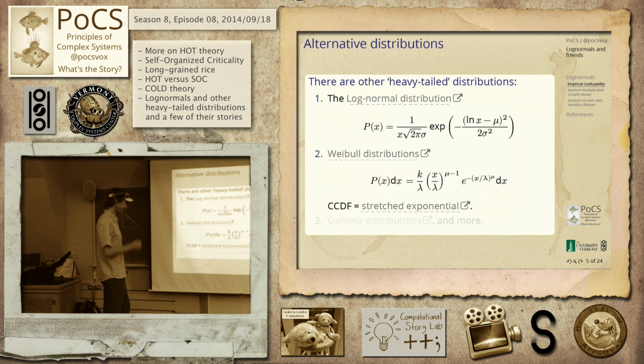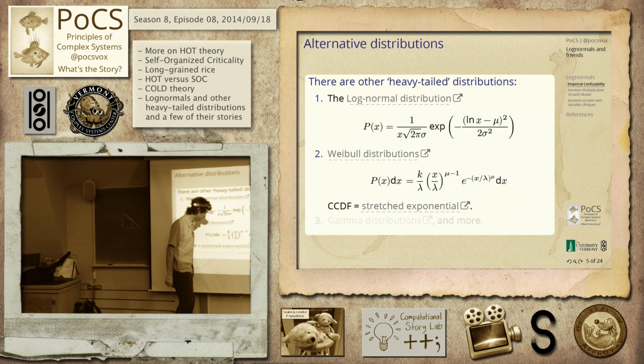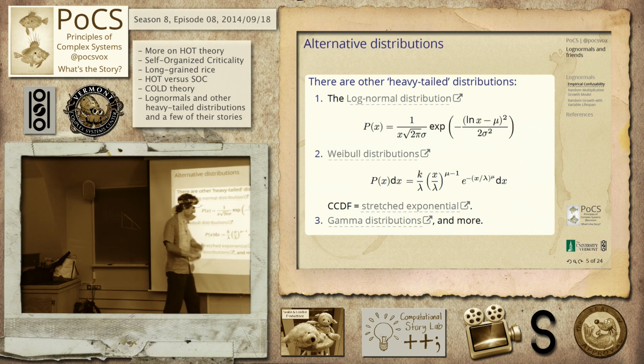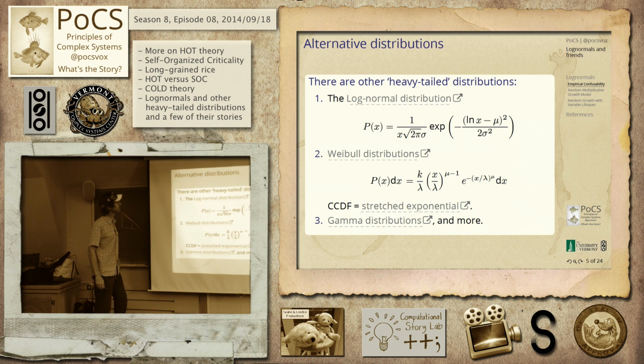Another one is the Weibull distribution. That collapses to e to the minus x when mu equals 1. So you can see you get a family around the exponential distributions. And if you look at this, there's an e to the minus x thing here, but there's a power law piece here. Loving the power laws, right? So you can have a power law decay truncated with an exponential. You'll hear the terms stretched exponential, gamma distributions. These are things that can have heavier tails. Obviously, a pure exponential is not a heavy tail. But when mu is not equal to 1, you start to get something that looks like that. Mu less than 1.